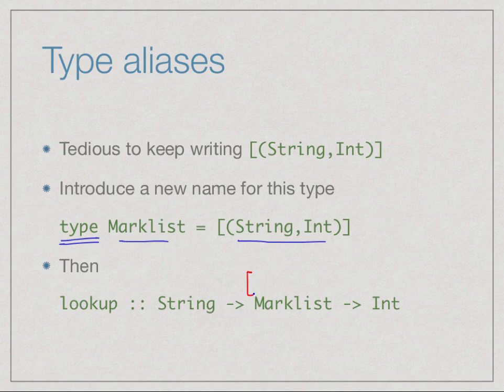So instead of writing here list of string comma int as we had done earlier, once we have this type definition in our program, we can use that instead of this type. Now this is just a synonym. Okay? In the same way that string is the same as list of chars, there is no difference. There is no difference between writing marked list and list of string comma int. But this is just very useful for us to make our program more legible, and also of course to cut down the amount of stuff that we have to write. And now a nice thing is that if we change this slightly, then everywhere the type remains the same, provided of course the functions are updated to use the new type.